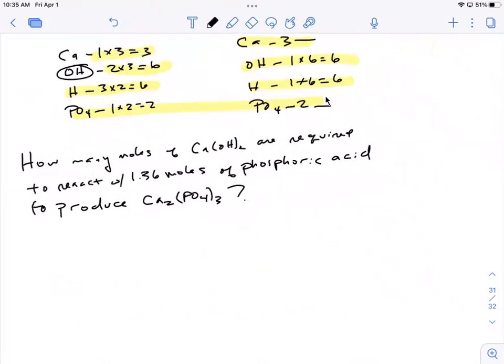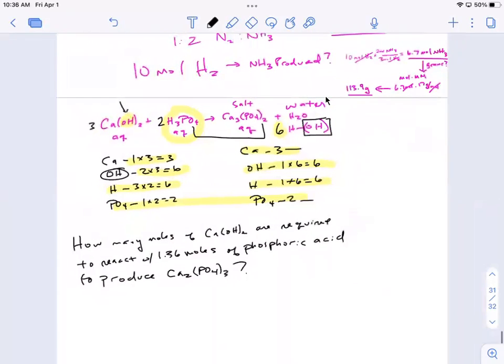Notice this is not about calcium phosphate, because if it was, we would have had to have a molar amount or at least a mass to work with, but we don't. So this is strictly asking about the relationship between calcium hydroxide and phosphoric acid. But it gave you the moles of phosphoric acid, which means we need to find the number of moles of calcium hydroxide that it would take to react with that number of moles. The way we do it is to first balance the equation. Once we balance it, now what do we have? We have our relationships between everything.